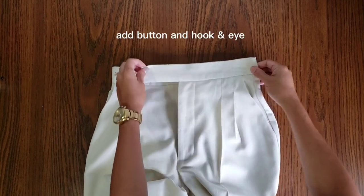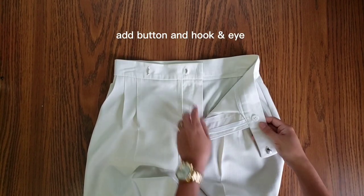Now all we need to do is to attach a closure and sew the hemline, and we are done!